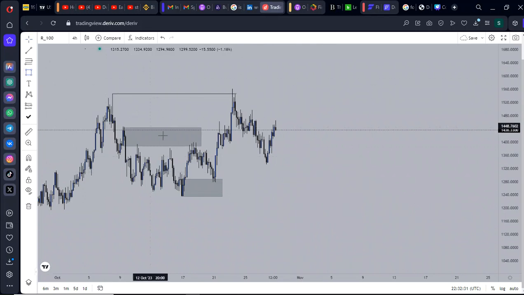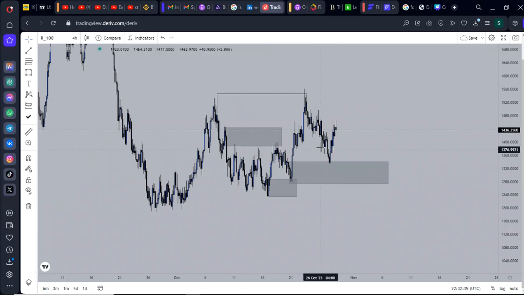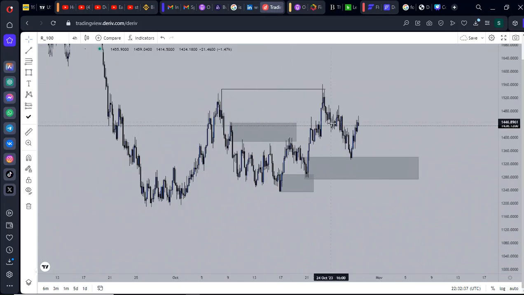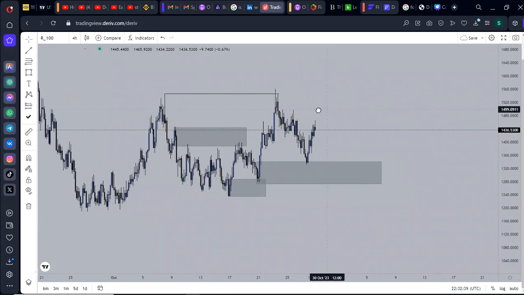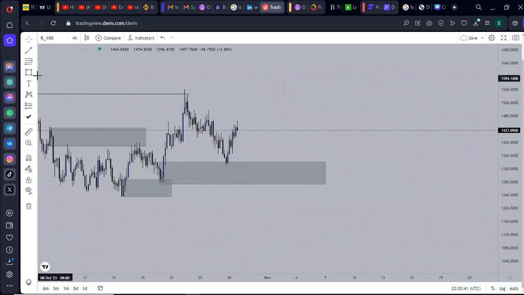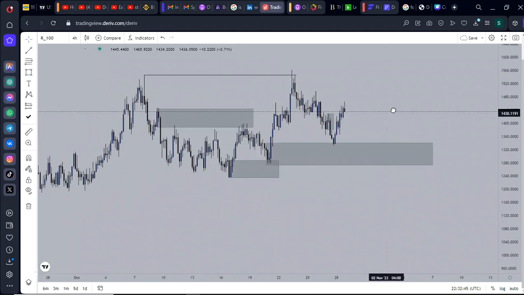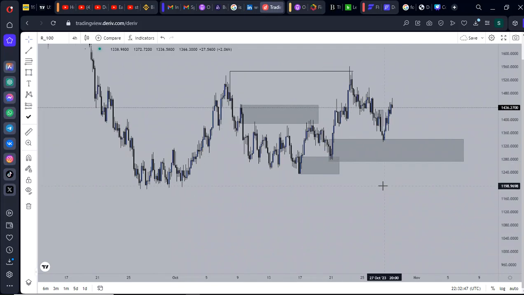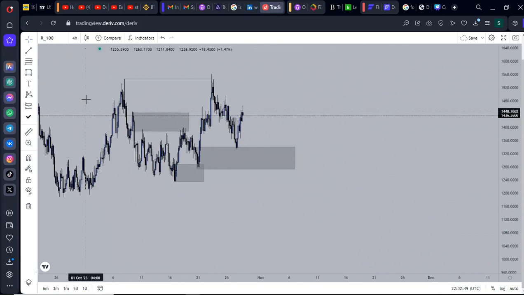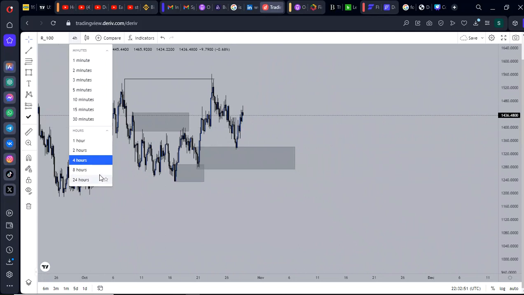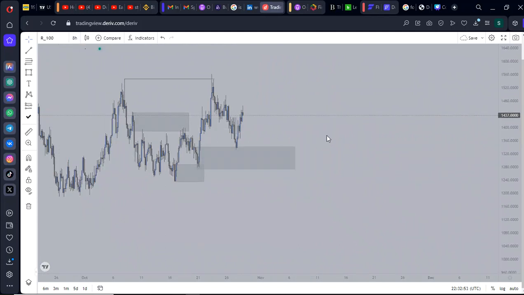And then the next area in which we would look for a buy entry was here. I shared with them that since it didn't break this major high, I'd be looking for sell entries right here on this bearish order block, and I'm targeting this low. Also, I didn't analyze the market properly, because the market is like a puzzle. It requires a lot of brain power, and I didn't get it right.